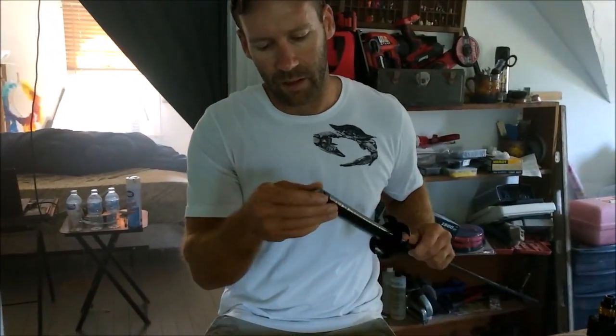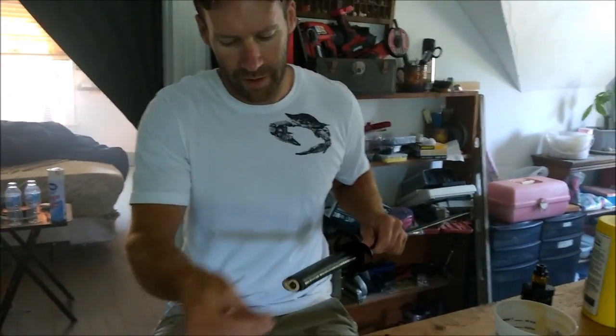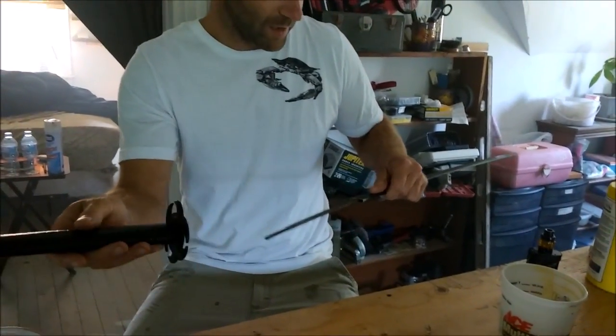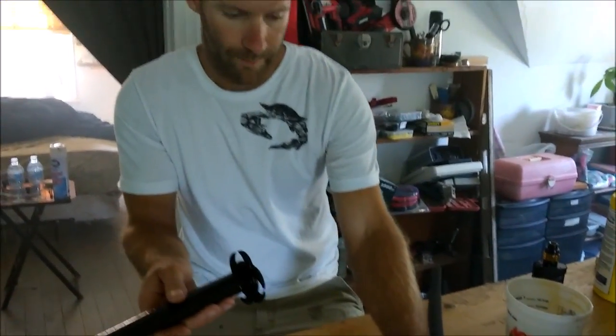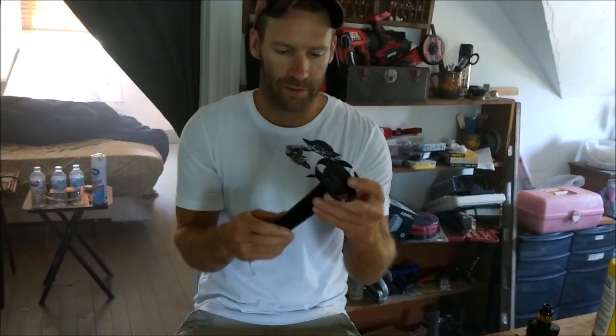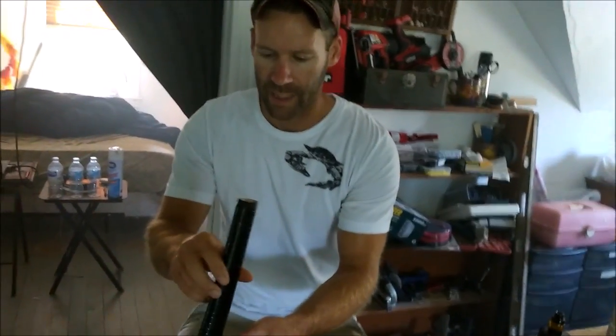It's real easy to take off. Make sure you keep your washer. Then all this stuff slides right off. And then the guard comes off too, but it's staying on right now, so I'm going to just leave it on there so I can keep everything together.